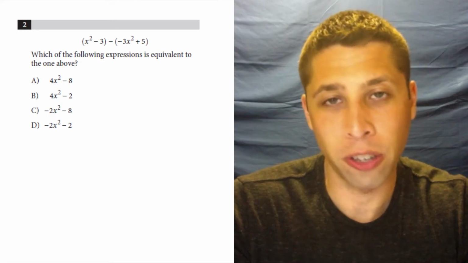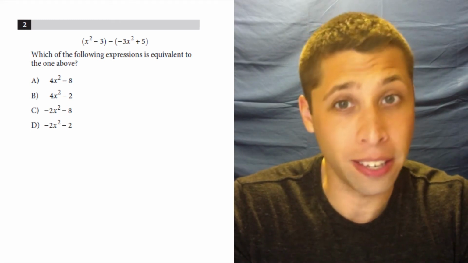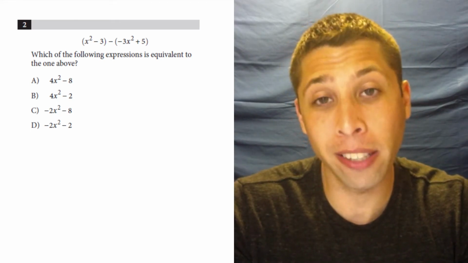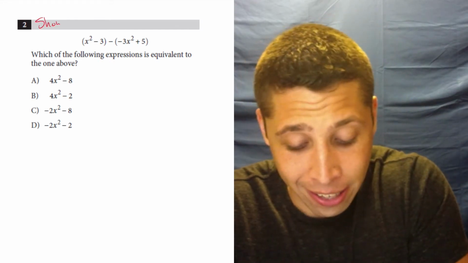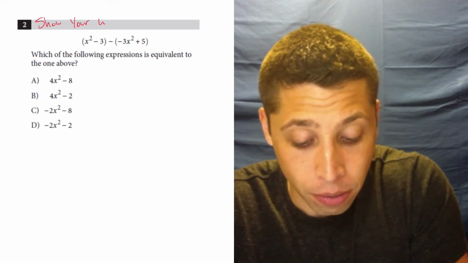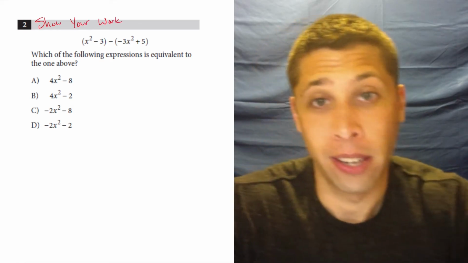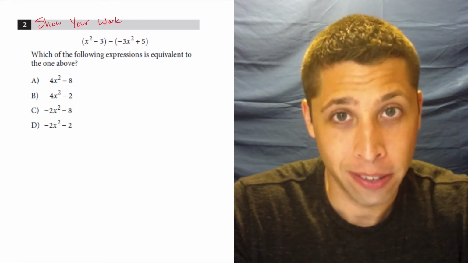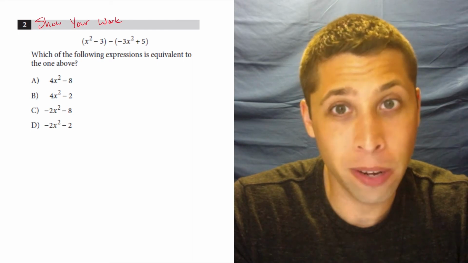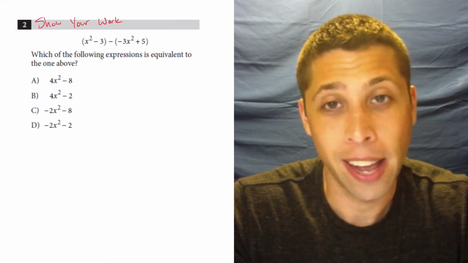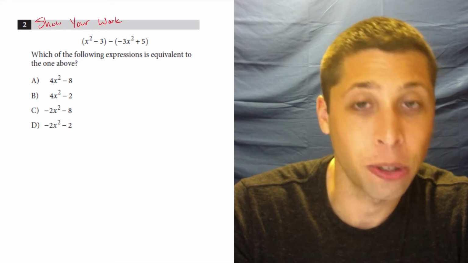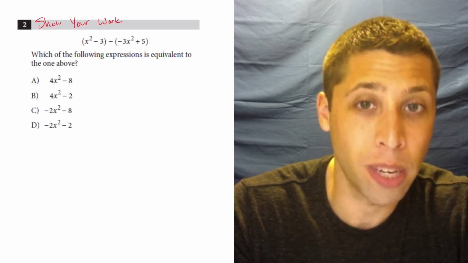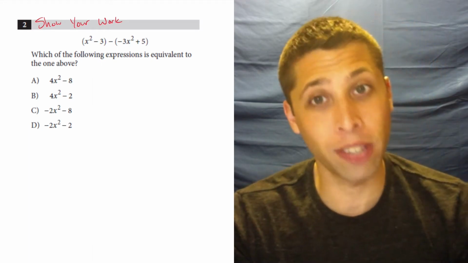This is only question number 2, so we know it's supposed to be very easy, but kind of like question number 1, it's very easy to make a mistake. So we need to do everything we can to avoid the trap, right? So that means we need to show our work. And I know that you think you're good at algebra, but first of all, no one is as good as they think they are. And second of all, the test is specifically designed to trick us with algebra, so we have to do every single thing we can to avoid those tricks and traps.